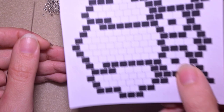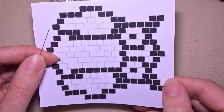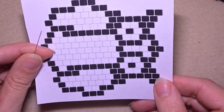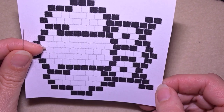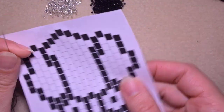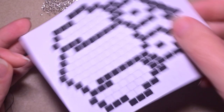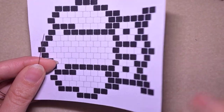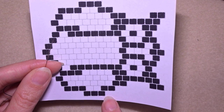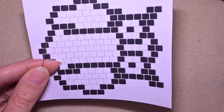I'm going to use my pattern to make this work, and I will use it with the brick stitch so I will turn it in this direction. If I'm working in this direction I should use peyote stitch, but now I will do it with brick stitch. First I'm going to start with these three beads here — the three black beads — then I will make this row and continue.